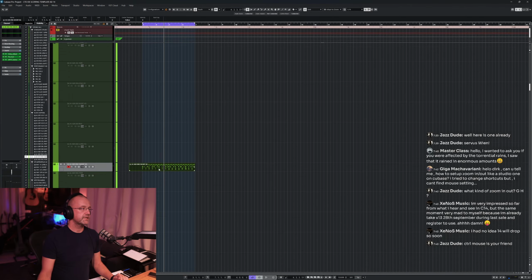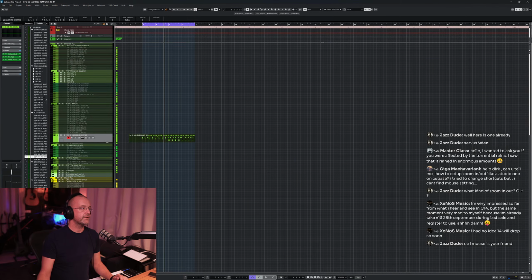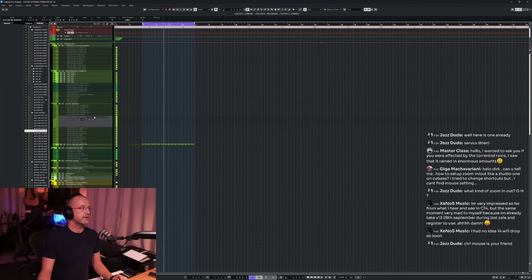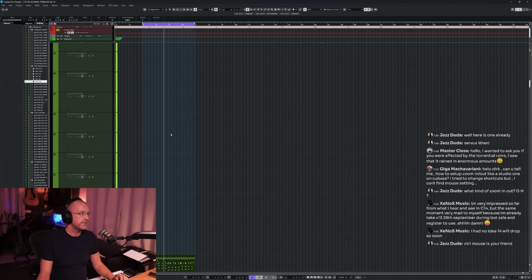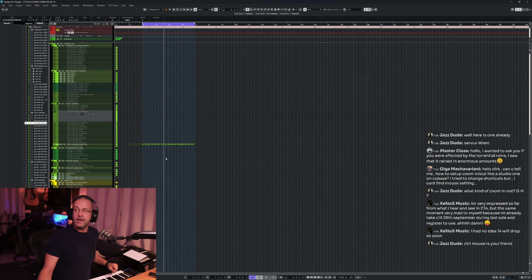Don't see a difference here because I have a fixed height for the selected track, which is my preferred way of working, of clicking a track and then it expands. If the other tracks are bigger than my selected one, then suddenly my selected track would be smaller, right? So you get the idea.